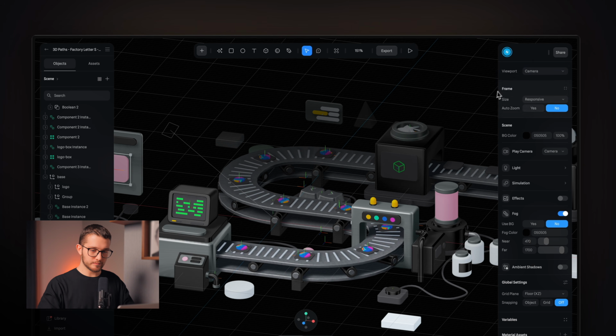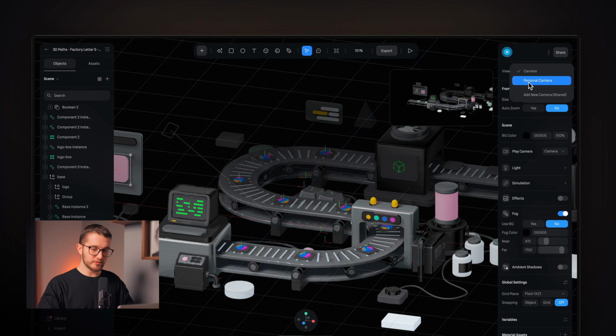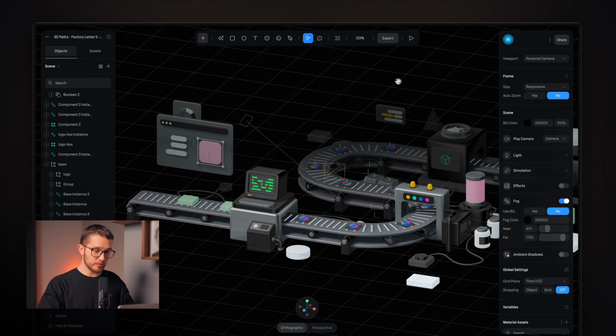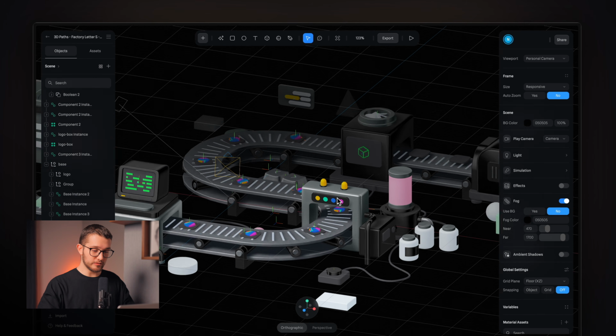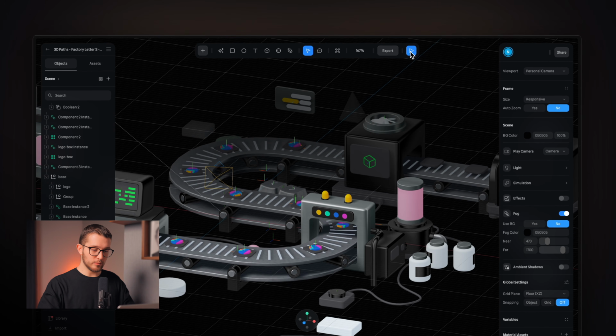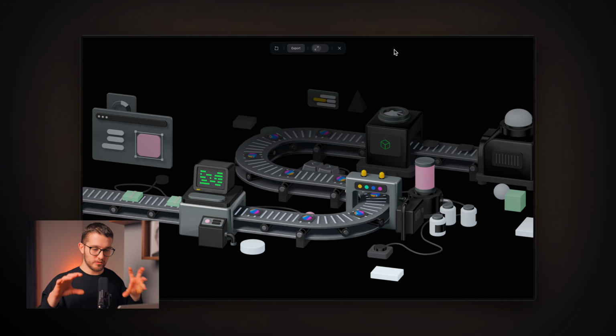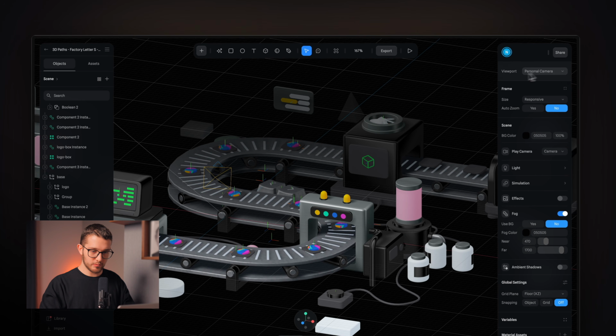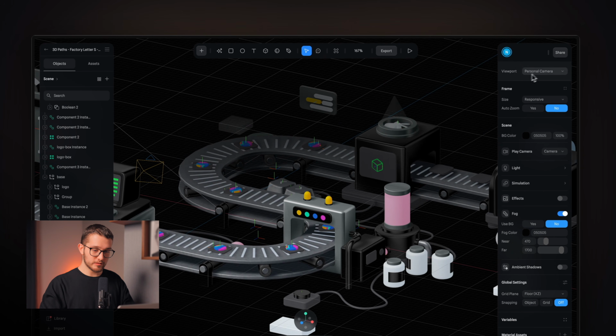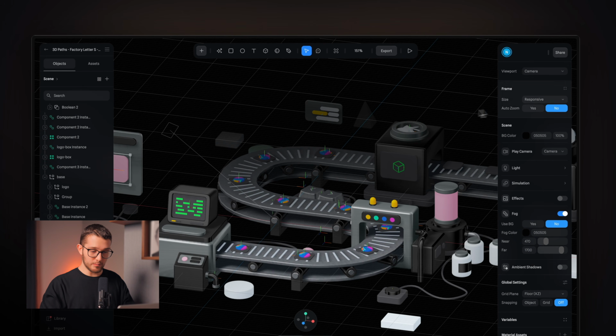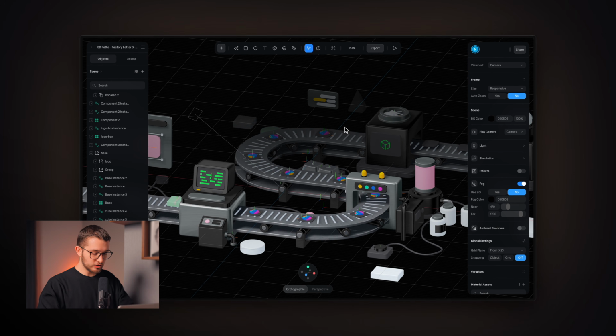Looks pretty cool. And what's good about this is that we can change back to personal camera, and we can move around with the personal camera, zoom in, edit the scene. But then when we go to the play, we will see the scene from the camera's viewpoint, which hasn't changed because we moved with the personal camera. So make sure when you move around and edit the scene, you are on the personal camera, and the camera that you use for the play should be positioned the way you want to view the scene on your website as well.